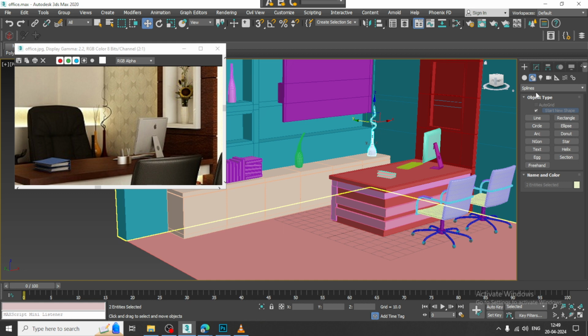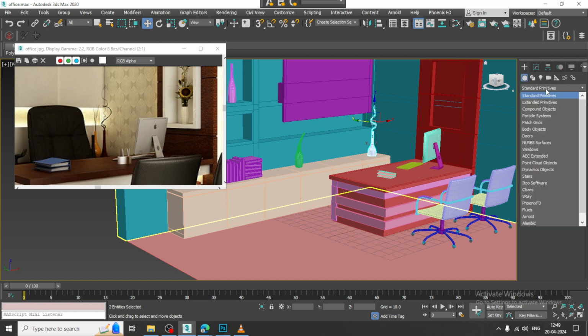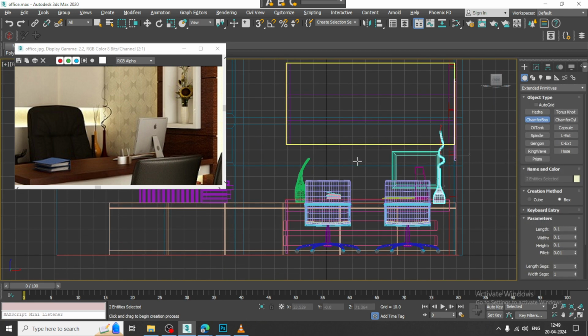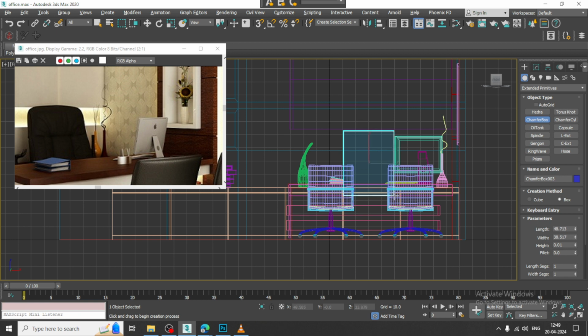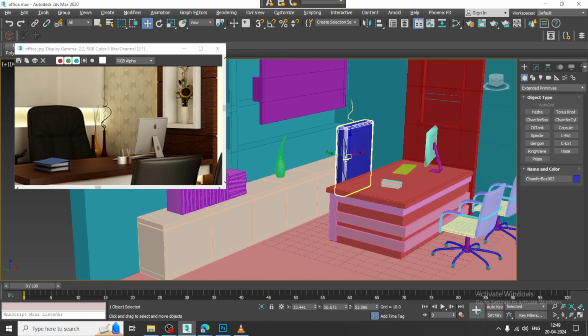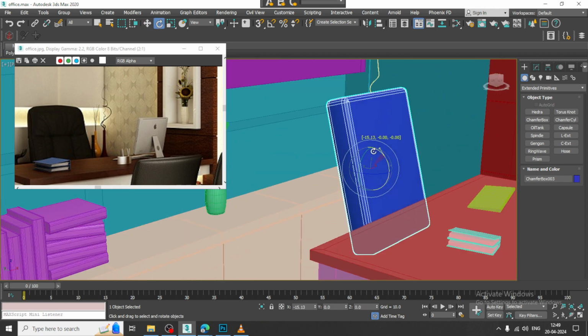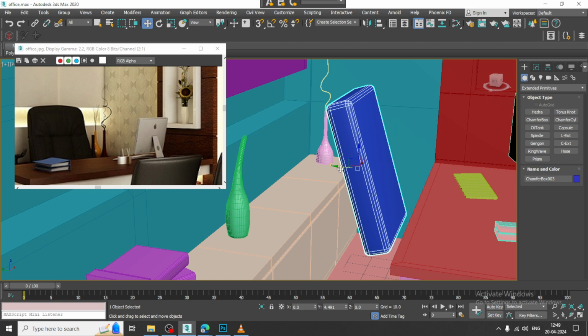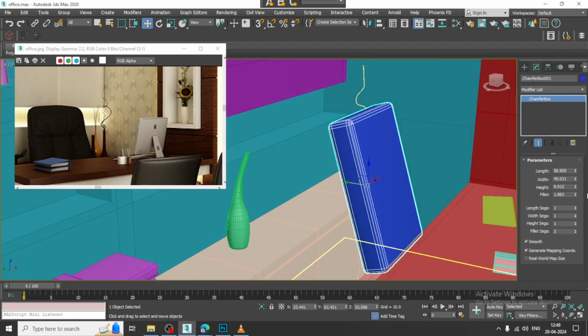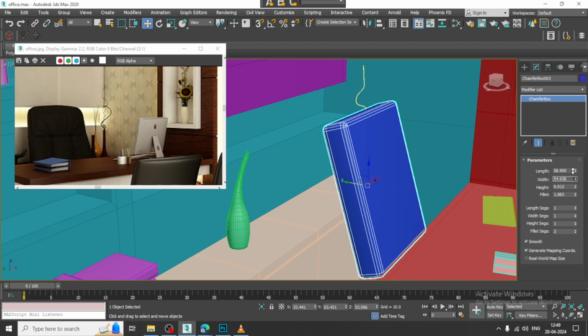So you can take a chamfer box if needed. Let's take a chamfer box in this way. So I can just drag it in this way. I can slightly rotate it. So whatever part is visible will create it. If the part is not visible, we won't create it.